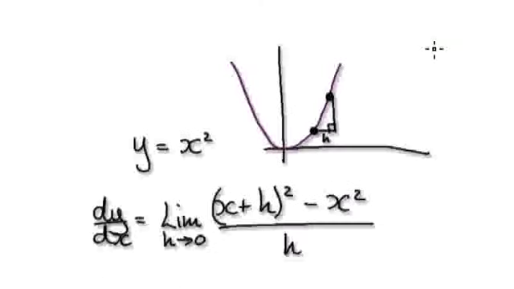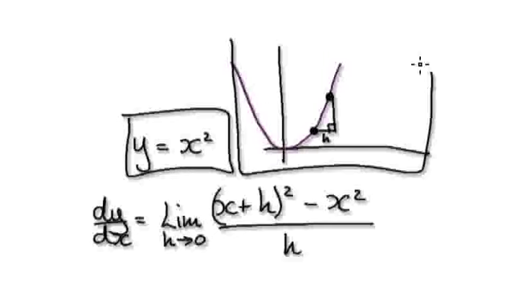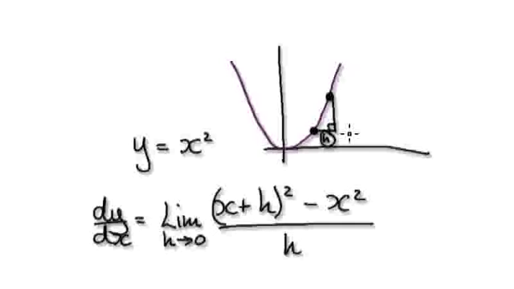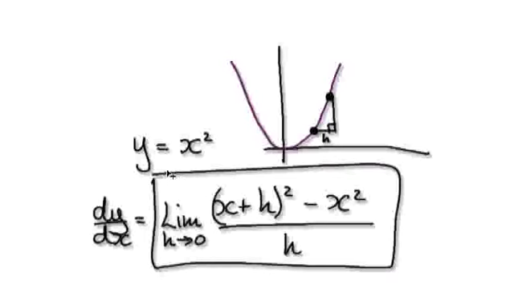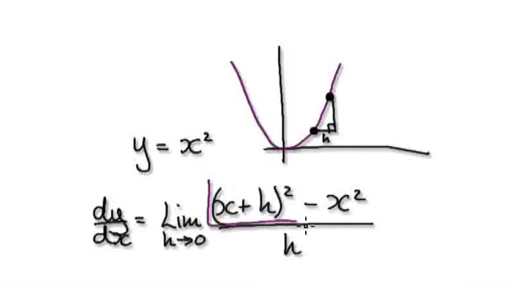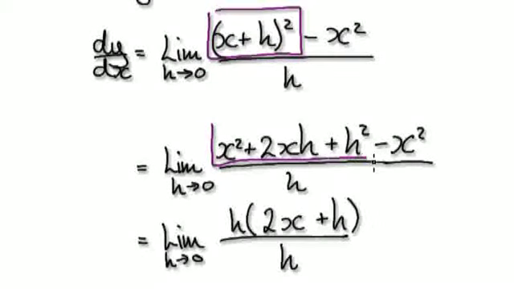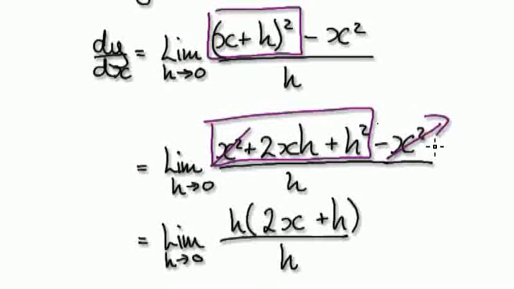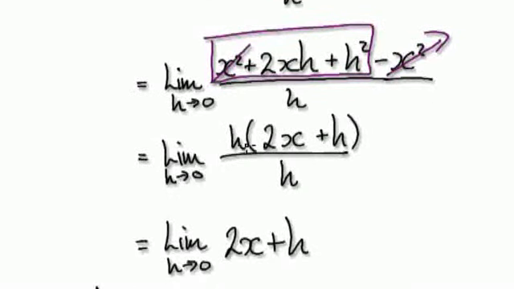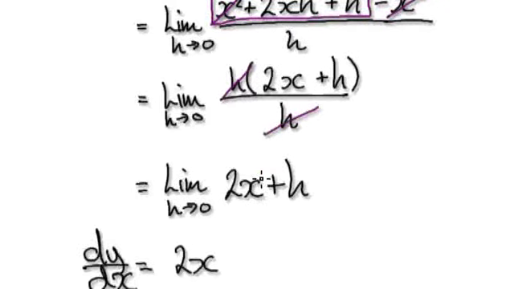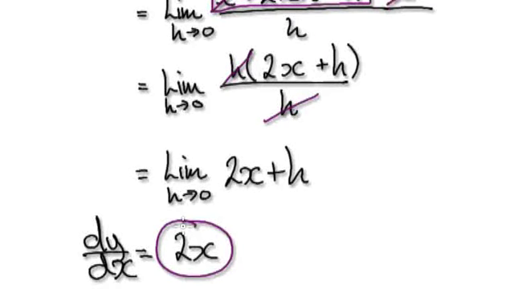Okay, so when we first started out with calculus, I would give you something like this, and then I would sketch the graph for you, and then set up this system here where you get h tends towards zero. So you should be familiar with this by now. That would take us to this stage here, and then we would multiply this out. When you multiply this out, that would give you this here. Then these two would kill off each other, and then the h here, you should be familiar with this by now. And then finally dy by dx equals 2x.